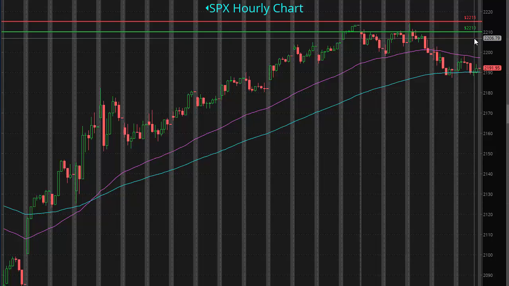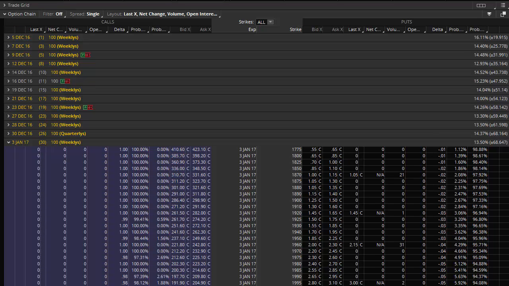And that's the maximum you can earn on the trade minus the premium you pay. Your risk, or the most you could lose, is just the net premium debit that you pay in the beginning of the trade. Now let's go to the order page to find out more. On my order page for SPX, I've chosen an expiration date around a month away, as we can see right over here. Now to put on the debit bull call spread, I would look on my call options chain for the strikes I'm looking for.